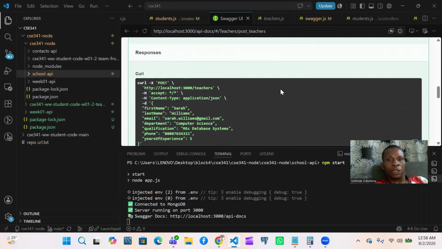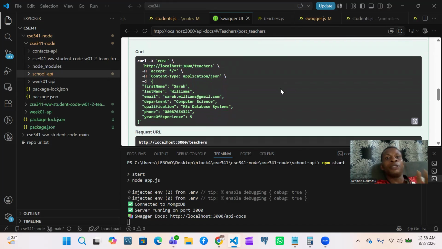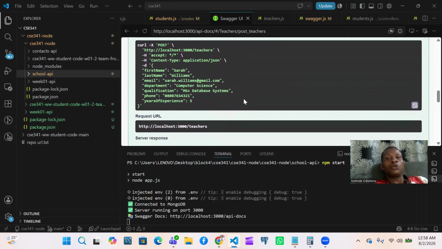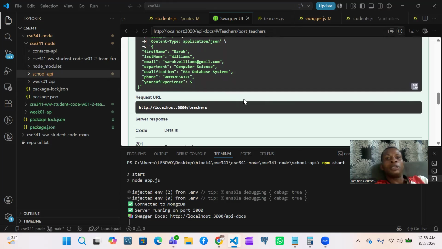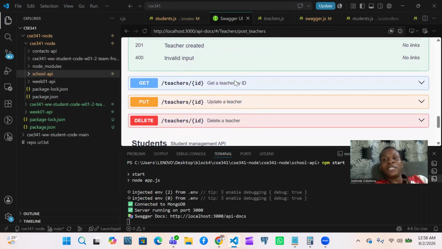The teacher created is Sarah, and the last name is Williams. The email is sarah.williams@gmail.com, computer science teacher, with an MSc in database systems, and a phone number. Years of experience is 5 years. So that is it about the teacher.